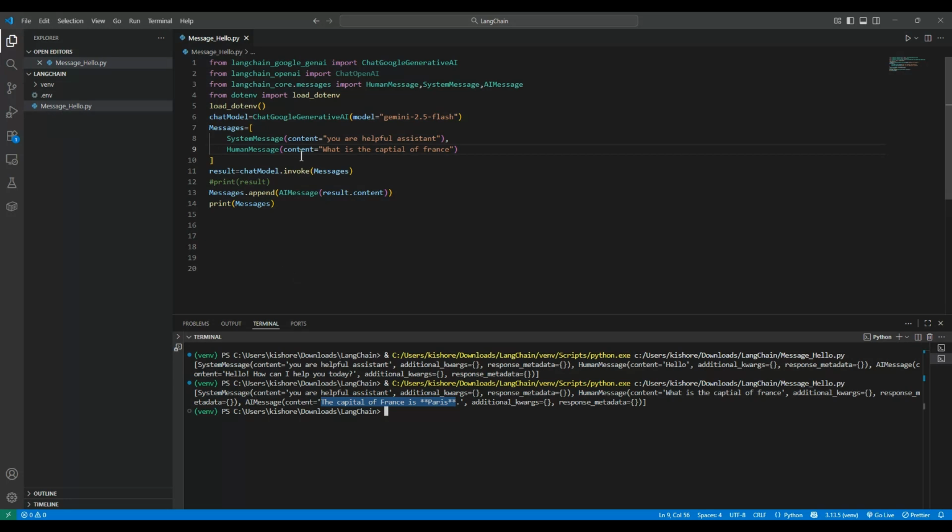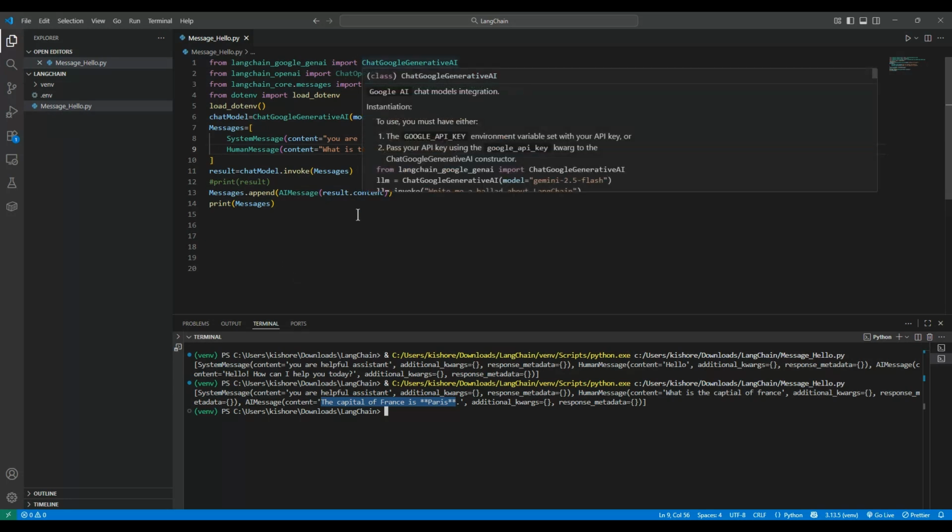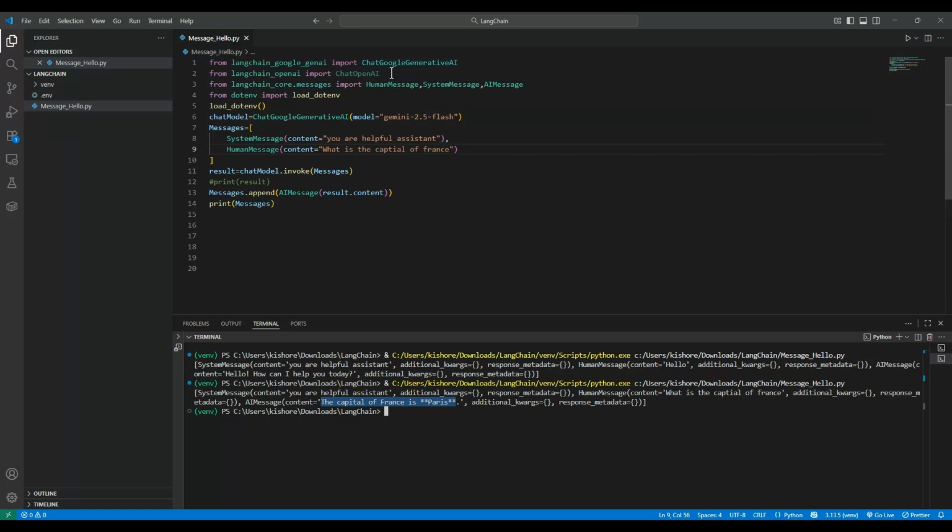So first you have to connect, make the linkage to Google Gemini using the ChatGoogleGenerativeAI. Then you have to mention the model, on which model you want to have a chat with, and then your messages, which identifies the message which was sent by the user, and then the actual response which is captured in the result dot content.